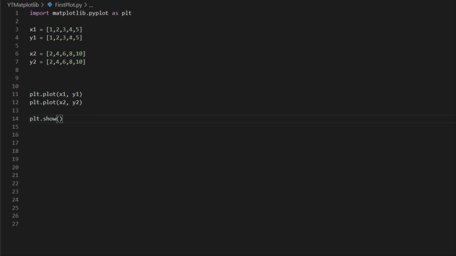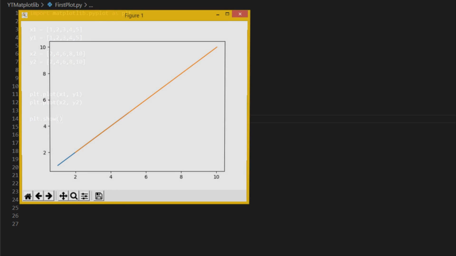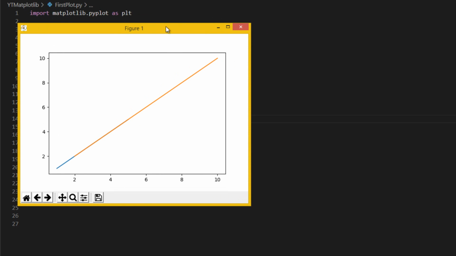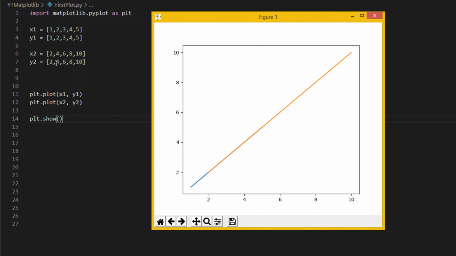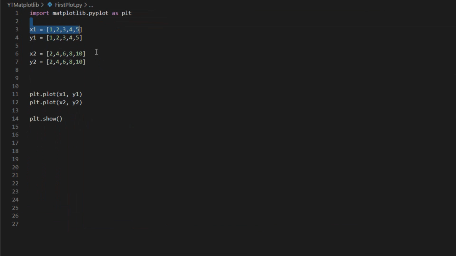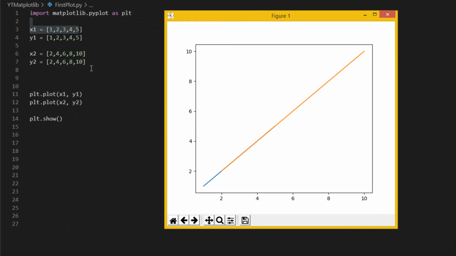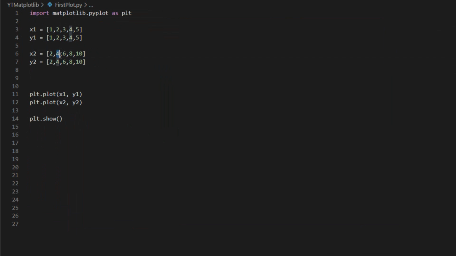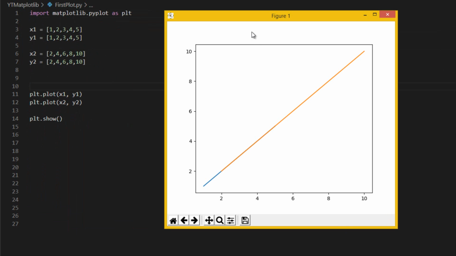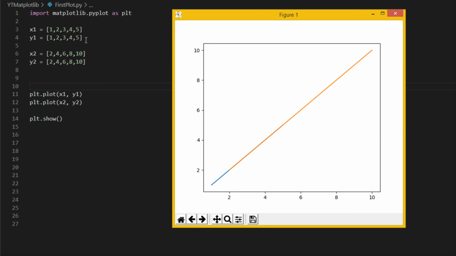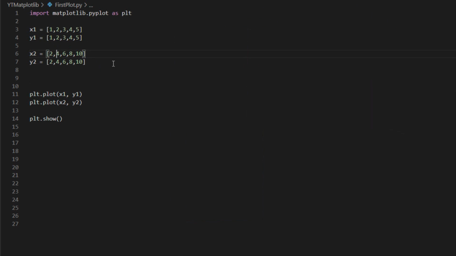Okay, so if we just run this, we can see we have 2 lines. So they're both linear, so they are both straight lines, and we were expecting that because we're counting up in equal numbers of coordinates. They're the exact same numbers at every point. See, 1 1 2 2 2 2. You know, if we change this up a bit, we'll start to see the lines change.